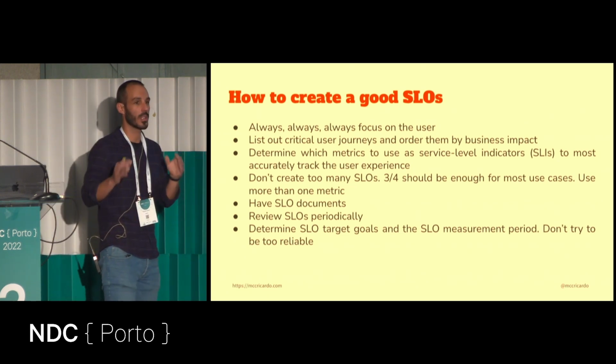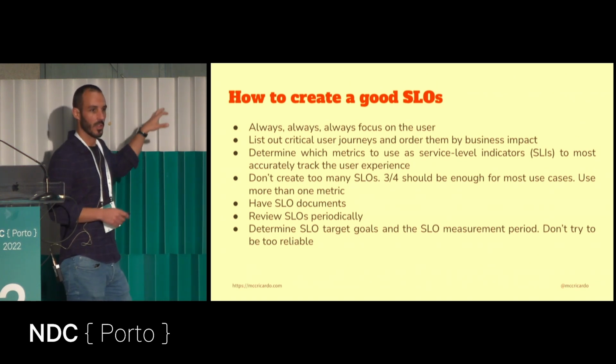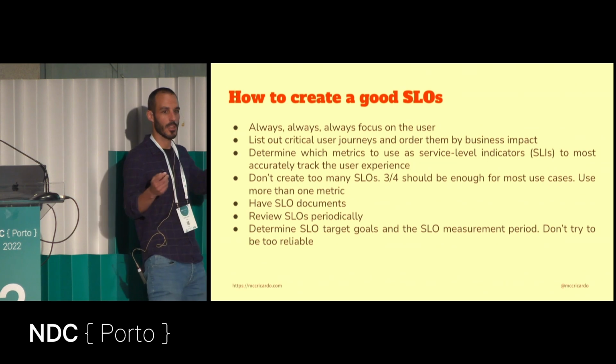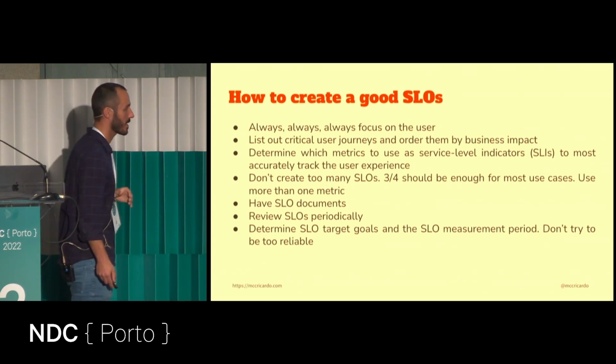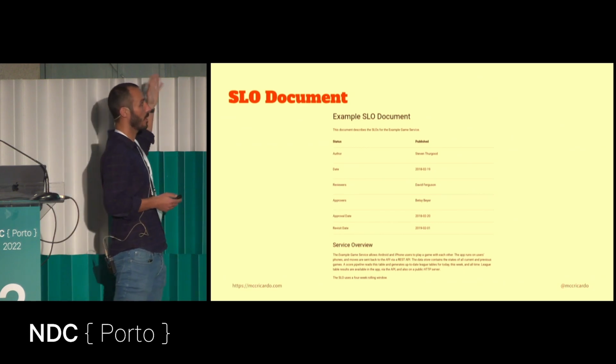Don't try to be too reliable, and we're going to focus on that. We're going to have a back of the envelope calculation to see what would make sense to have targets for SLOs. So this is just an example. We're going to quickly go through an example of an SLO document.